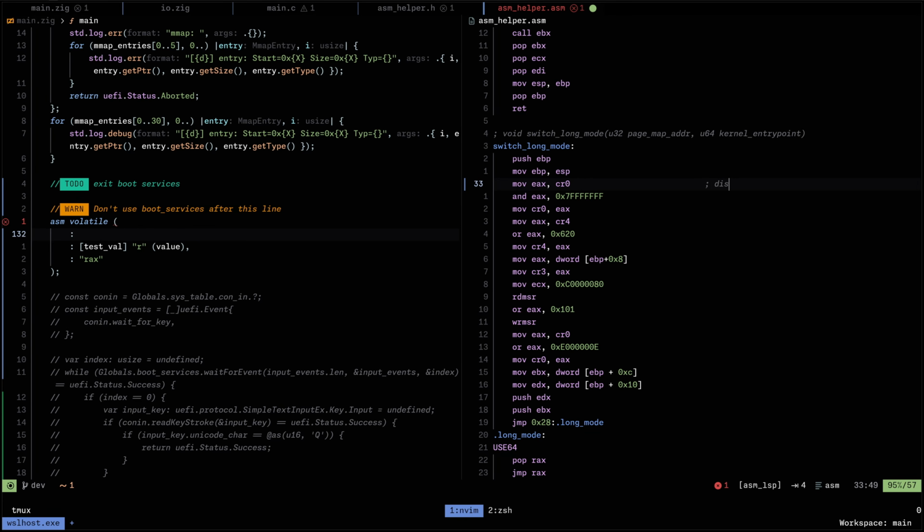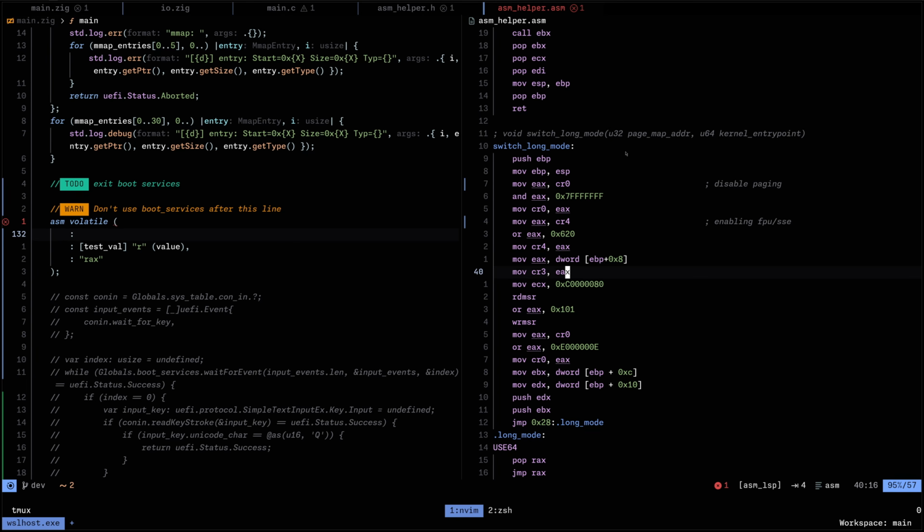So here we are disabling the paging in CR0. Here we do something with CR4. Yeah. So here we are enabling, I think, floating point and SSE, if I remember correctly. I don't have the Intel documentation open for now, so this is just from what I can remember.